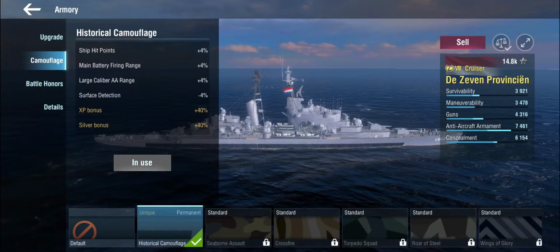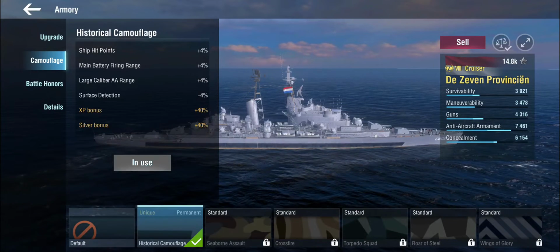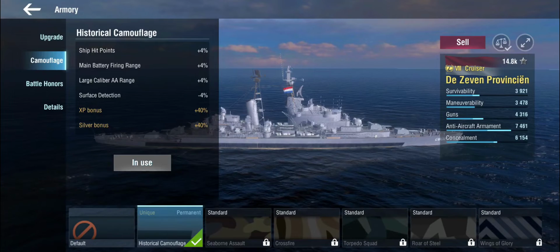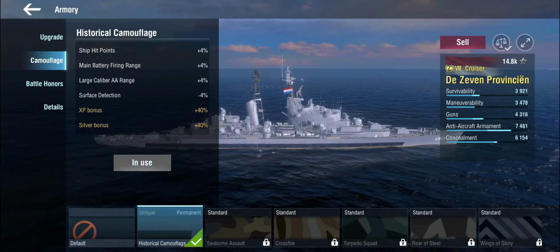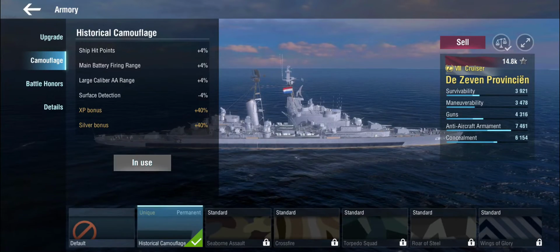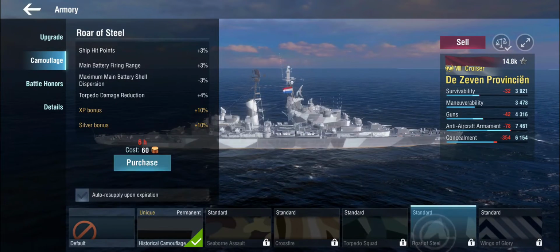If you're getting the historical camo, because it's a premium ship, a lot of people will, you get large caliber AA range, which is much appreciated. More hit points, main battery range, and better surface detection. So it's all good things. You could obviously pick one of them.